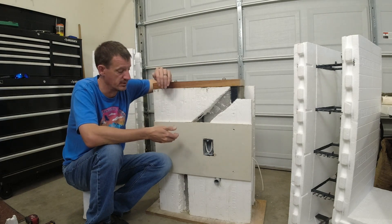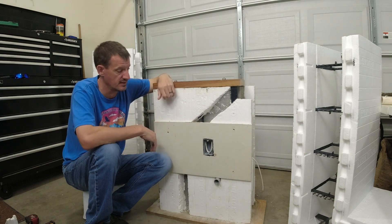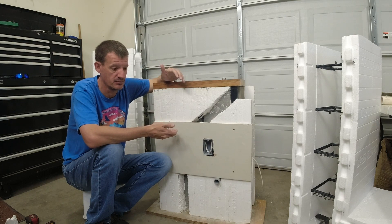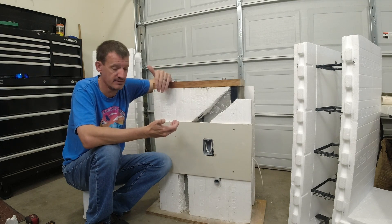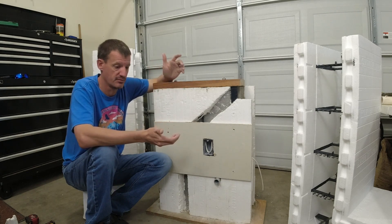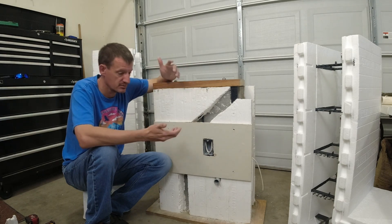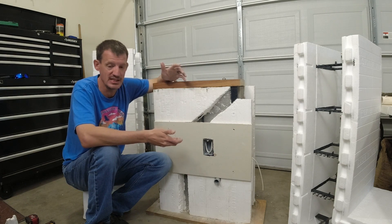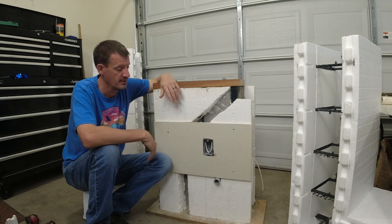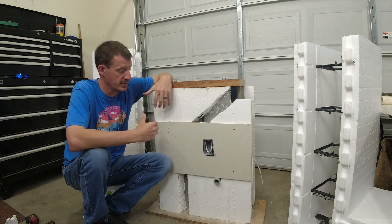With our short construction window up there, we lose anywhere from three to five months every year just because of access. If we get snow, we can lose access, and this is kind of a weekend project for us. What happened this year is we kept getting snow on Thursdays and Fridays, so I would lose weekends up there because the roads would be just impassable getting in there.